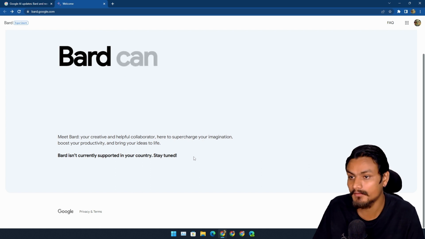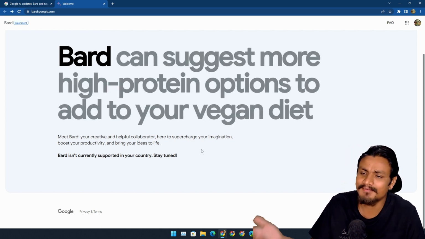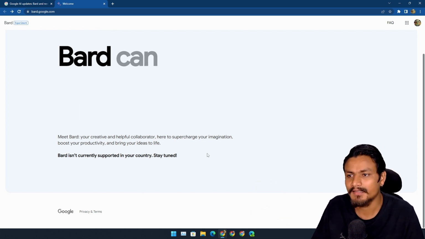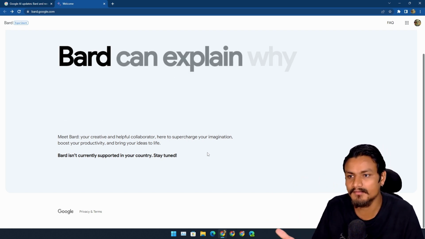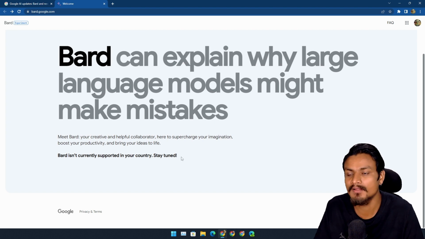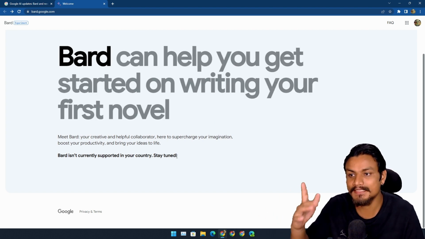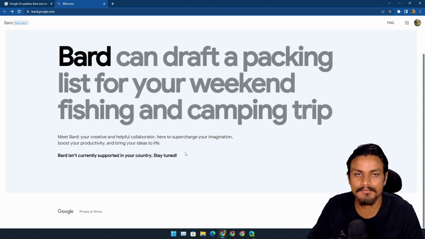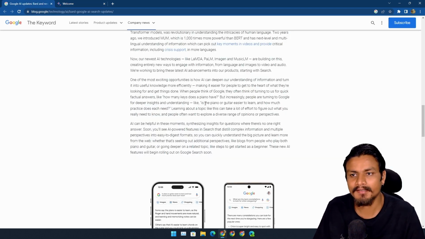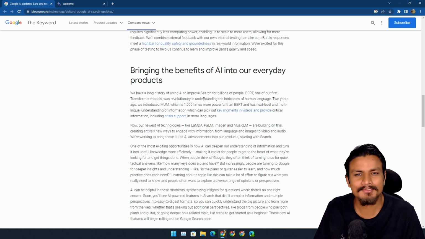I feel very sad. I really wanted to try this out. But soon it's going to be available. And ChatGPT is bigger and better than Bard AI as of now. So it's just a competitor. Will it succeed or fail? It depends on it once we get our hands on it. Yeah, Bard AI and ChatGPT are almost the same thing.